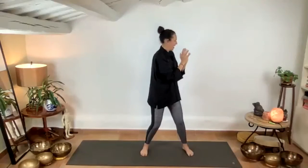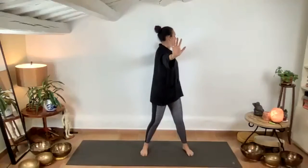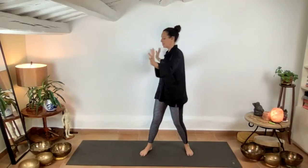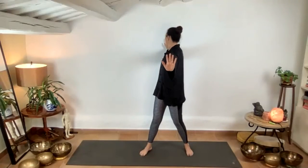Breathe in and breathe out. One more. Breathing in, feel that stretch on the body. And out, breathing in back to the center. Breathe out, spread those arms. Same exercise as before, we're just spreading the energy in a different way, making sure it reaches every part of the body. Stretch, look back and front.